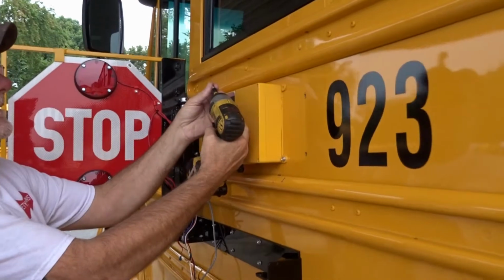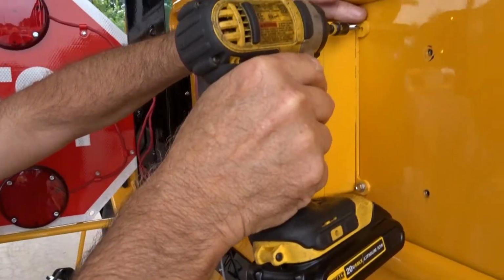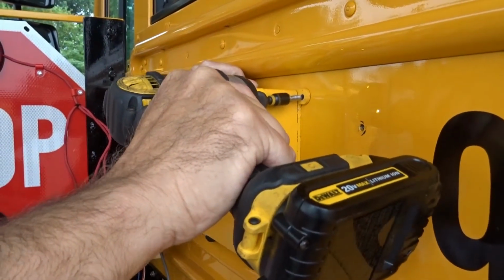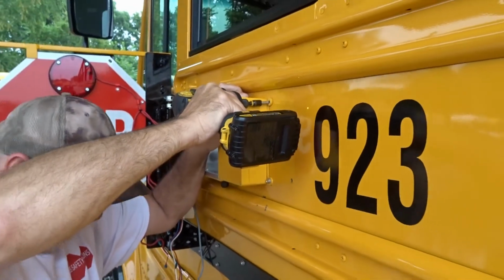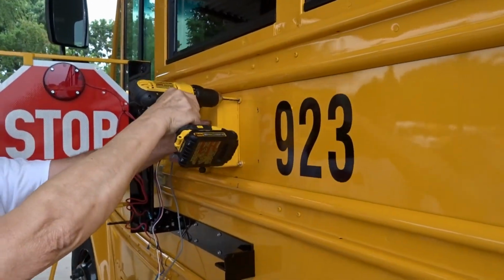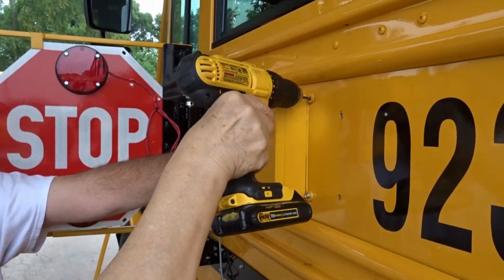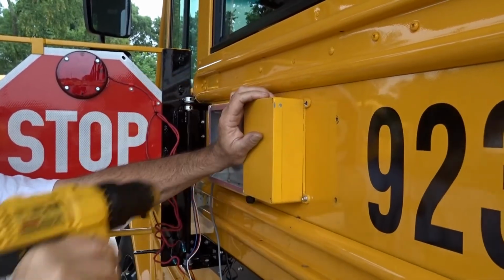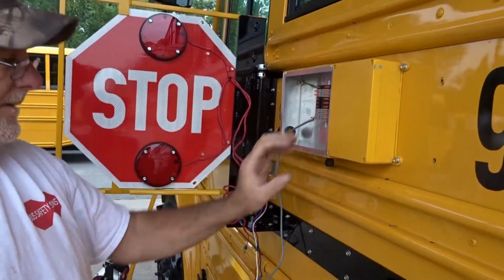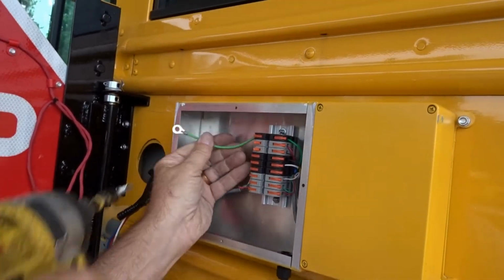Now you don't want to break these ears here, so be careful. Once you get your screw in, sometimes you might have to drill it out. And you'll see your ground wire in this box, and you'll want to attach that.